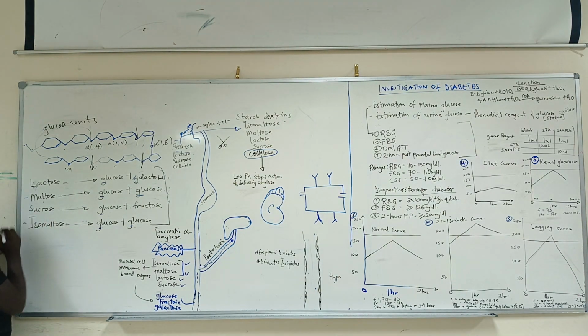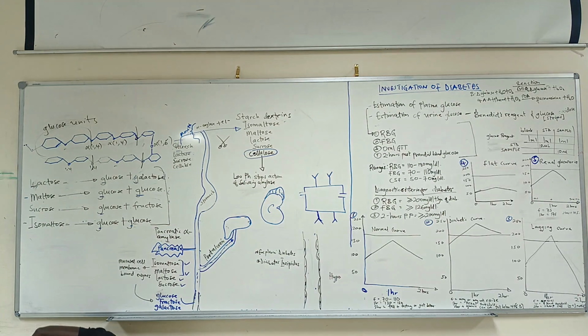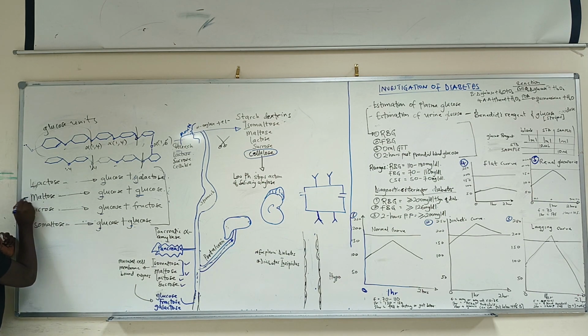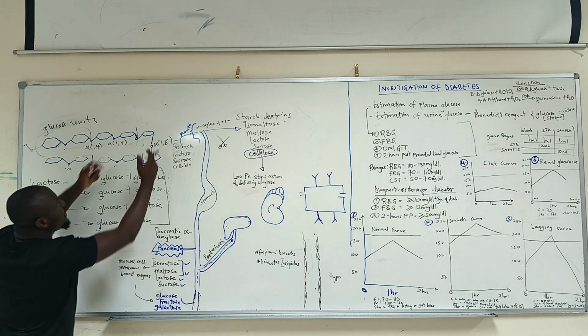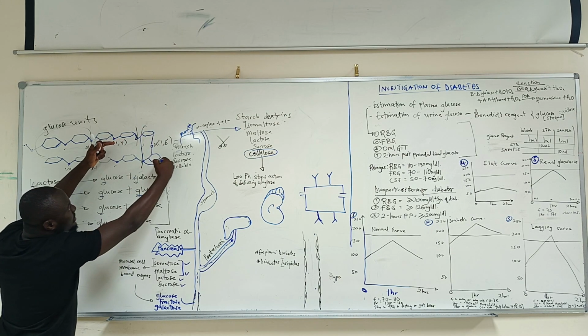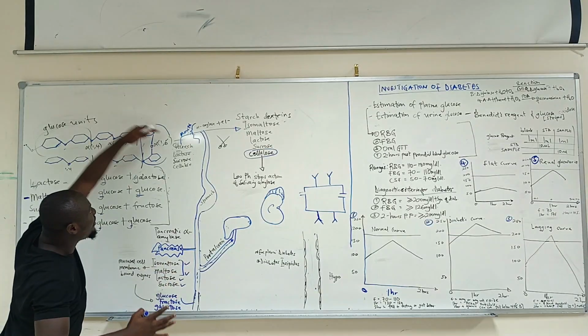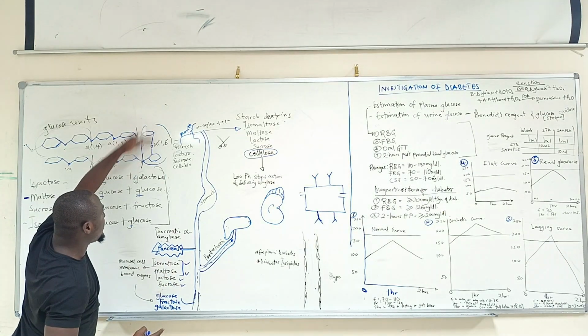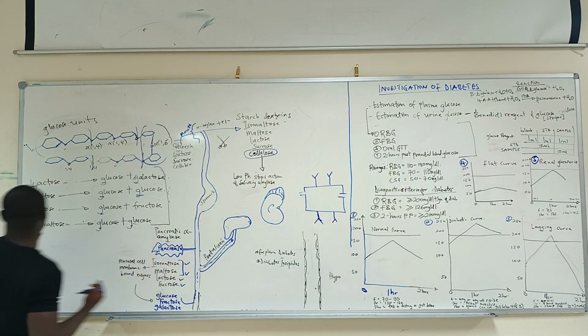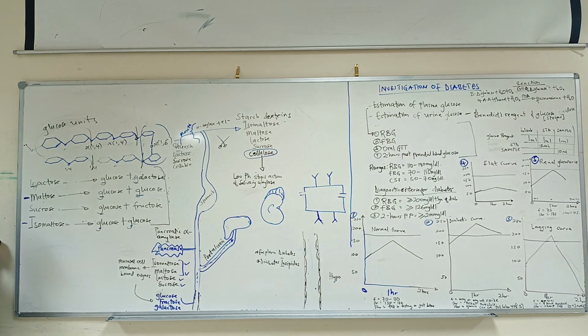So you can see in here, let me use a different color to make it more clear. Here we have maltose. Now, this particular remaining sugar here, which is the glucose at the branching point of the starch, is referred to as what? An isomaltose. So this is an isomaltose.